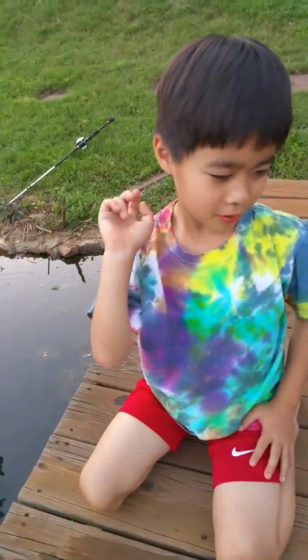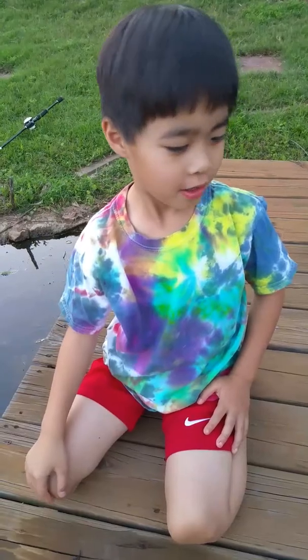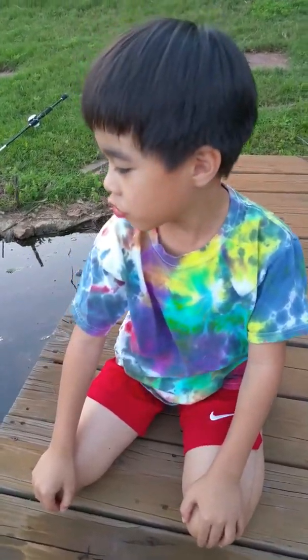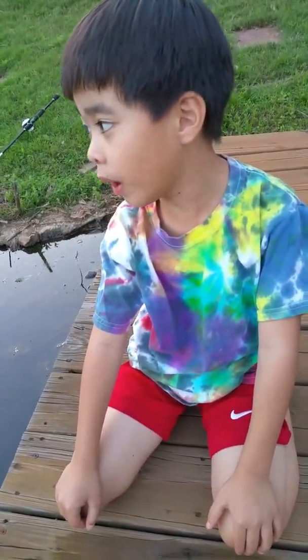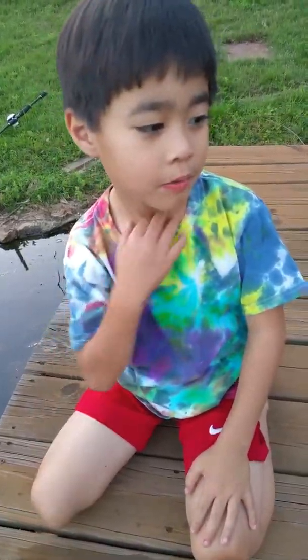He's okay. He'll go. I wanted him to get his head out of there, but now he's like, I don't want to get my head out. Let's pull him in the water. He'll go. He sees the water. There he is. There he is.